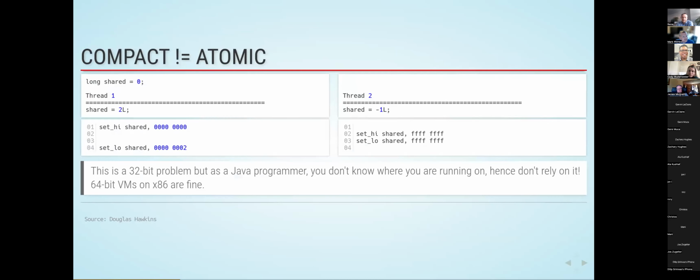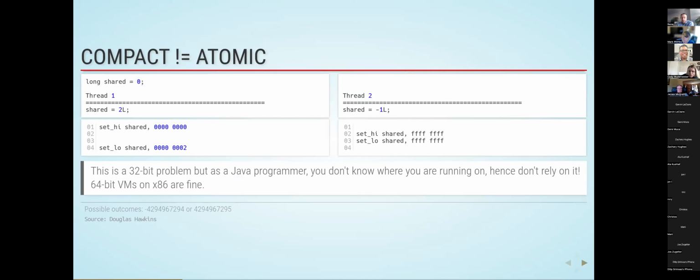This is a 32-bit problem. So if you're running on a 64-bit VM, that's no longer a problem. But because you're in Java, you don't know where you're running. You can't assume that this is a proper 64-bit long. It could be a 32-bit long, which is just 2 integers together. So this is important to know: it's not an atomic operation if you write a long.